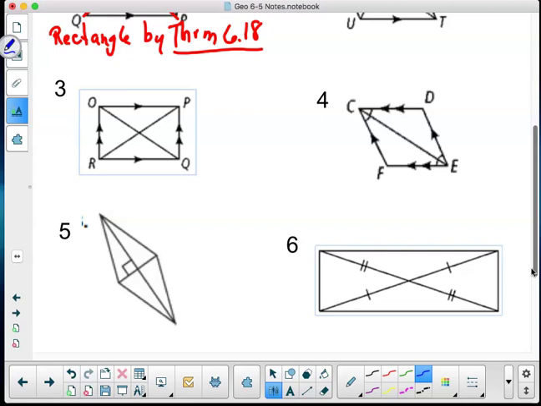Turn it off, do them on your own, and then turn it back on and see how you do. In 3, it looks like they're trying to lead me down this primrose path of rectangleness. Well, here's the thing. I'm not told that OQ is congruent to RP. I'm just told that I have a parallelogram. I'm not told that I have angles that are congruent because of those diagonals. I'm not told about side measures. I'm not told about anything else. So right now, I just have this. And by the way, that's the sign for parallelogram.